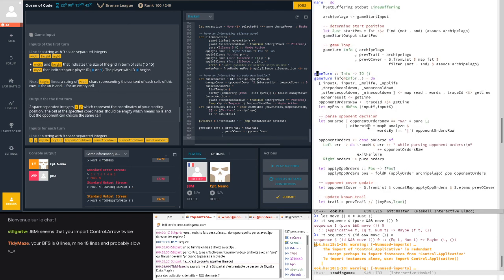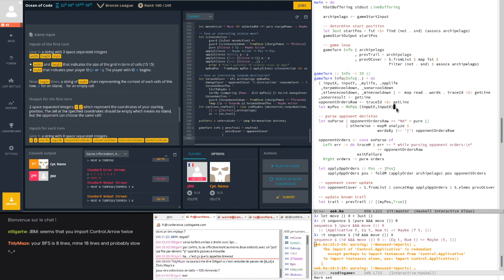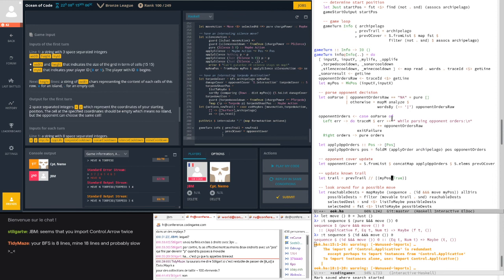So game turn has a bit of IO here as well. Game turn, yeah, I'm still not parsing the sonar result. I really ought to do this. I'll do it at the same time. So the question around here is how much of this am I actually using? Input X and Y, as we saw in the previous stream, is only used here. That was the point. So that's my position. I suppose I'm using it. Yes, I am, to update the trail. That could go in a function of its own, actually.